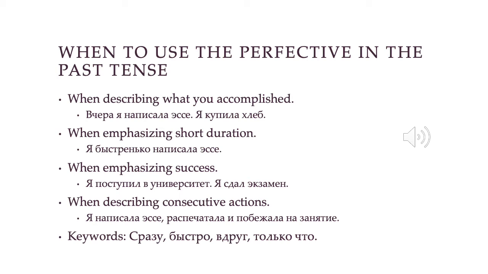We also use it to emphasize short duration. Я быстренько написала эссе. I quickly wrote the essay. We use it to emphasize success. Я поступил в университет. I got into college. Я сдал экзамен. I passed the exam. And to describe consecutive actions. So, я написала эссе, распечатала и побежала на занятия. I wrote the essay, printed it off, and ran to class.